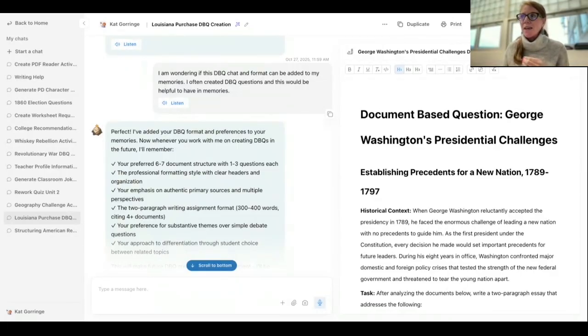Because this is something, you can see DBQ popping up here multiple times, I want to not start off at ground zero when I go back to generate a new DBQ. So I think that's worth sharing. I've then gone on to share that with my teachers when I take off my teacher hat and put on my tech coach hat to say, hey, this is how I did it. And it's awesome, because when I came back to writing another DBQ, it knew exactly how I wanted it formatted, and it saved me considerable time.